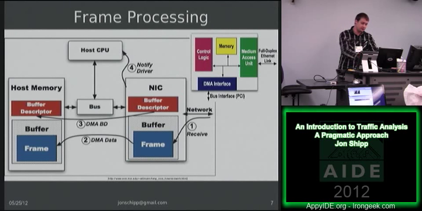And it's passed, using DMA, if your card supports it, to the buffer on the operating system. And then above it, you see the buffer descriptor, which is step 3, DMA BD. So it is direct memory access of the buffer descriptor to the host memory on your operating system. And that buffer descriptor describes the frame, the packet in memory, just kind of says this is its address space, here it is, and so on and so forth, the size probably. And then what happens after that, in step 4 at the top, it says notify the driver, so that's where the interrupt is sent, and then the operating system takes that into account.